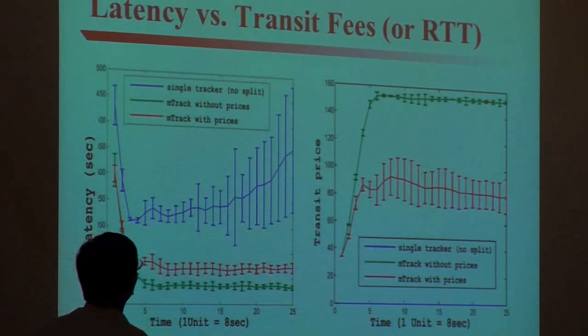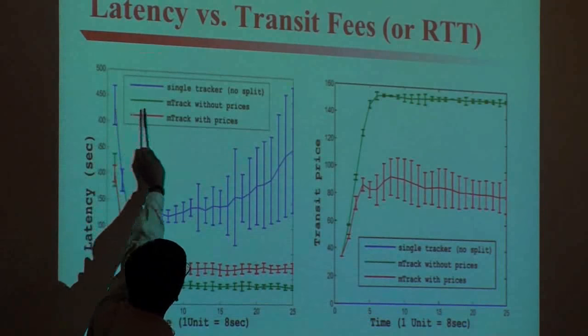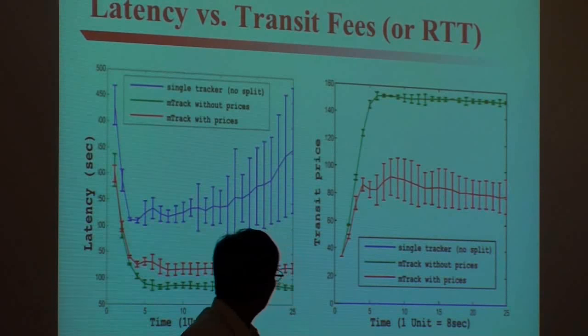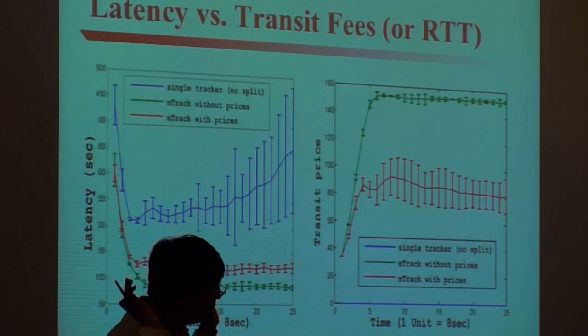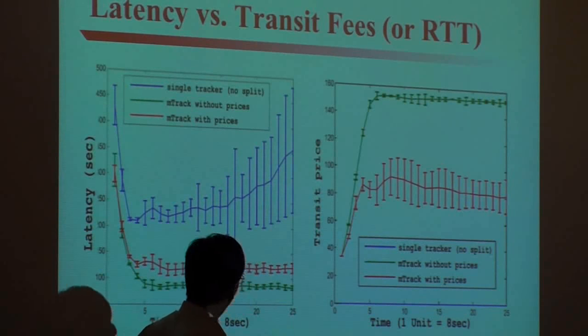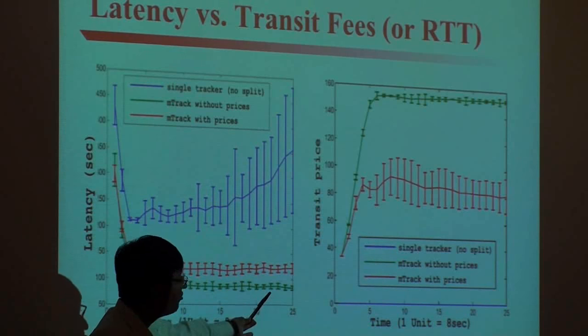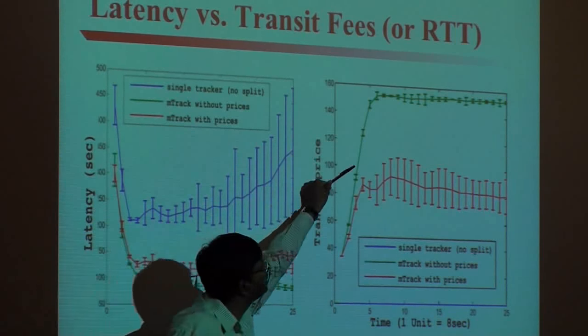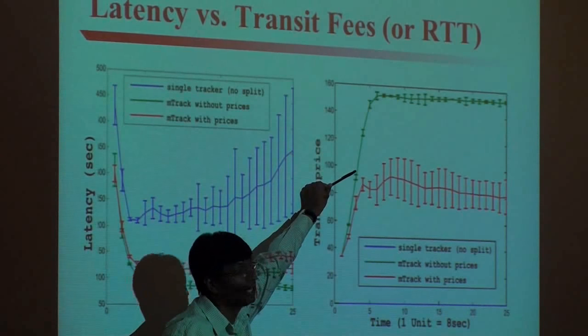Now the others which I'm comparing here are the following. So this green one assumes that there is no price, no transit fee, that is. So basically it says, okay, move your traffic wherever you feel like, it's your business. Of course it does very well in terms of latency. It reduces the latency to bare minimum, but it does cost you a fair bit in terms of transit fee.